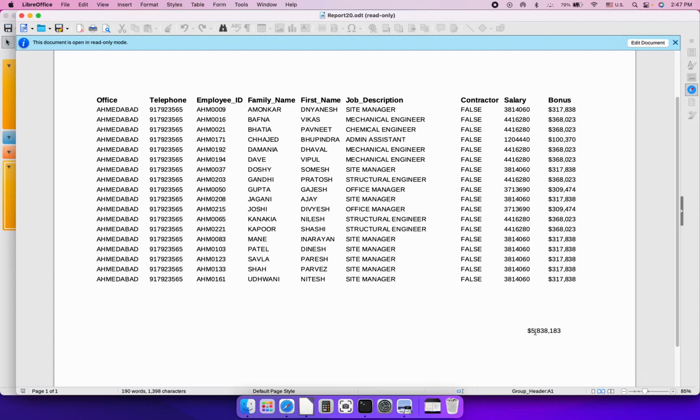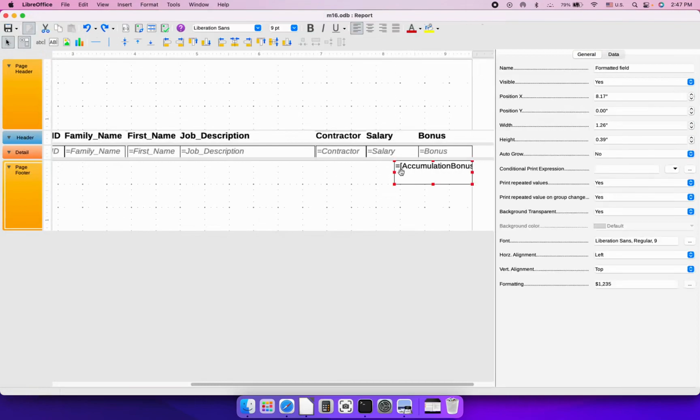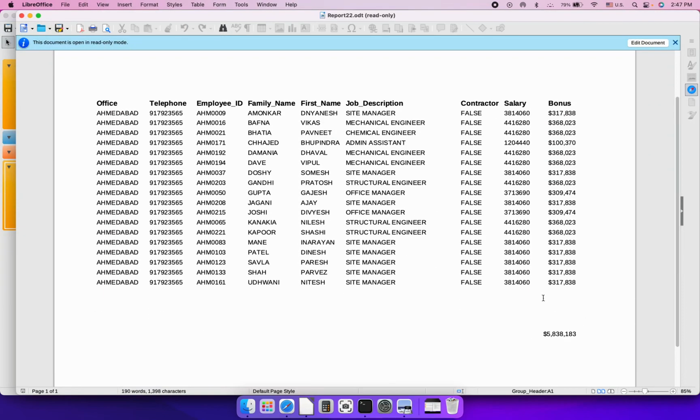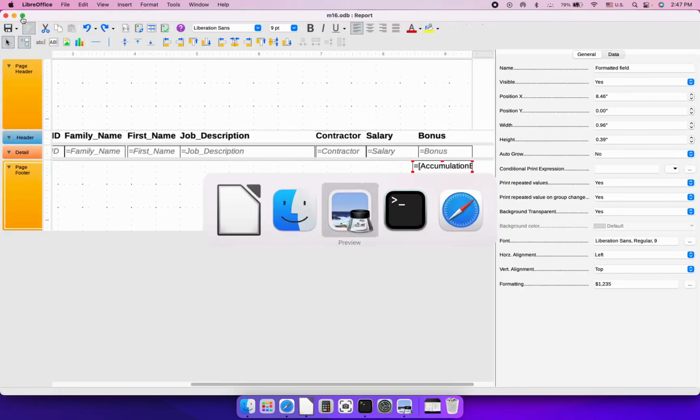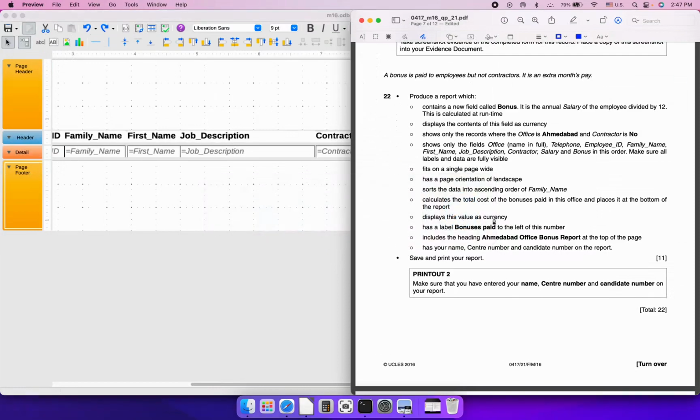Now as you can see, this number is somewhat a little bit off to the left of the column, so let's see if we can fix this. So close this, we go back here, and let's try setting the boundary a bit closer to bonus, and let's see what happens. Let's save this, and yes, it's done. So you can see that this is right aligned, and then it starts somewhere to the left, because this is a bigger number. So we've done that, and we have displayed it as currency.